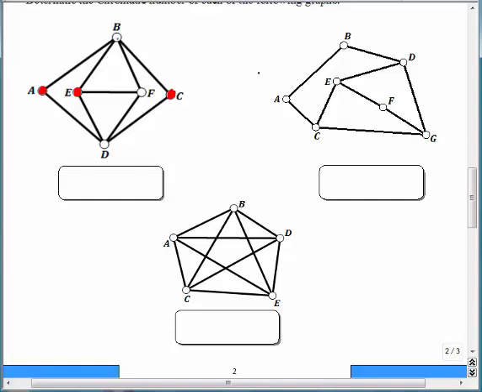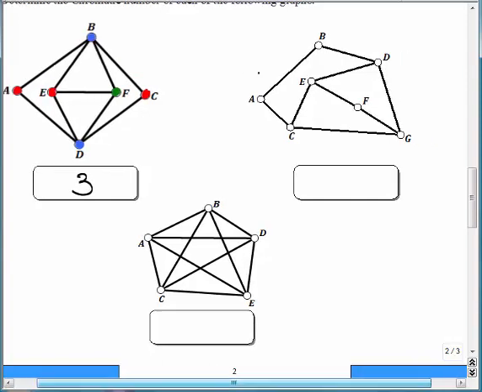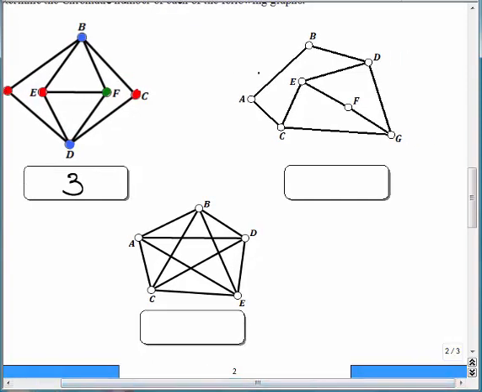So then we come through and make, let's see, try B. B is blue. We don't need to do C. D we can make blue because it's not adjacent to B. And F is adjacent to both blue and red, so we'll need to make it its own color. So the chromatic number of this graph done in this way, we use 3 colors. So the chromatic number is 3. Again, great place to pause and try these on your own if you like.